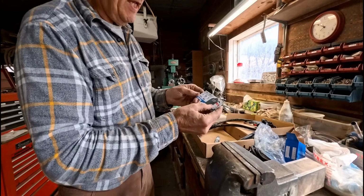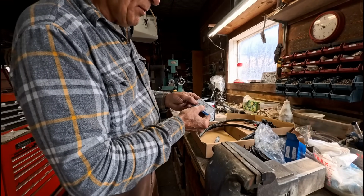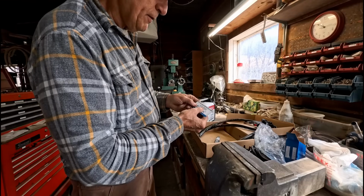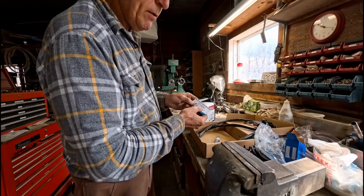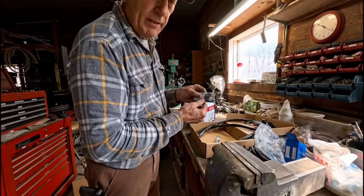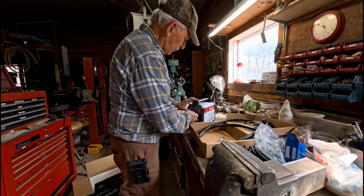I thought it was nice they included this card, and on the back it says, "And if there is any problem in our items, please feel free to contact with me. Any problems will be handled immediately." So I think that's pretty nice. Sounds really good. It sounds like they have good customer support.